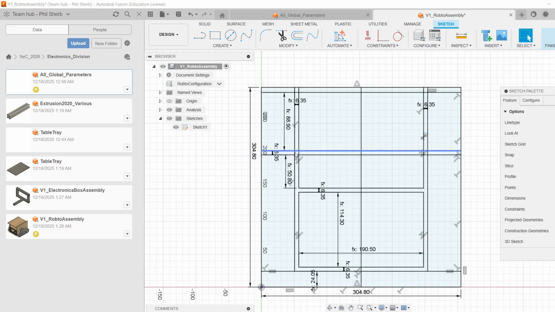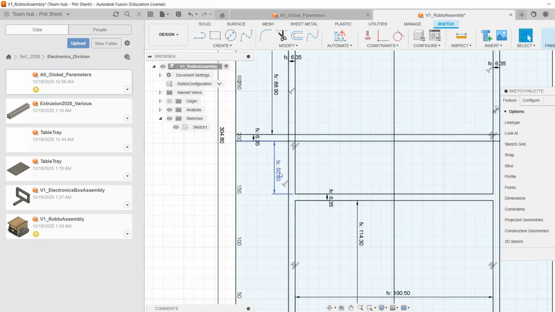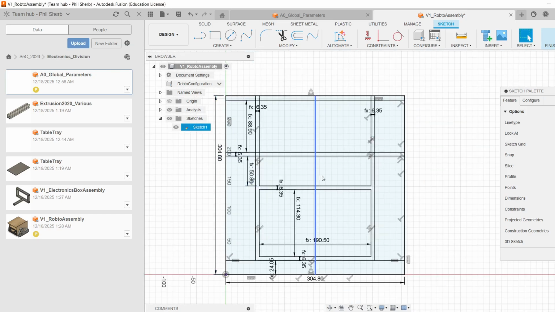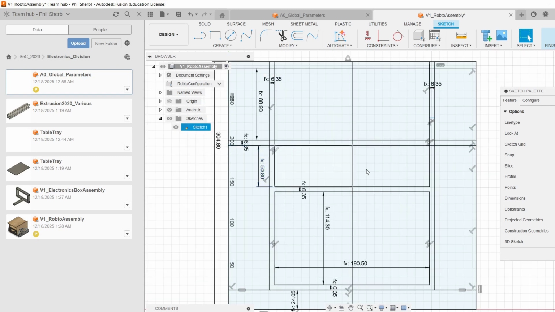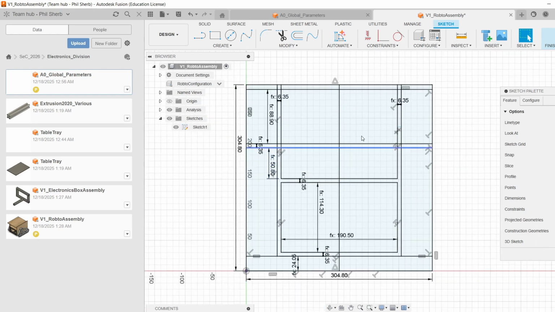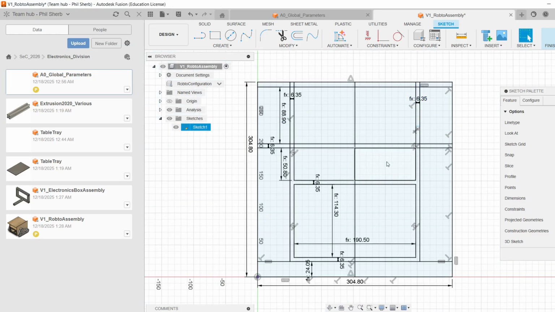Here's our electronics box. Here's our table. The table is set to a local variable called table height. I probably could have changed the variable to be table height local to be a little more clear. And as you can see, it defines this height right here. You can also see all my walls are set to wall thickness, which is another local variable.